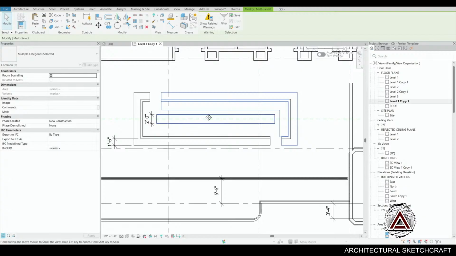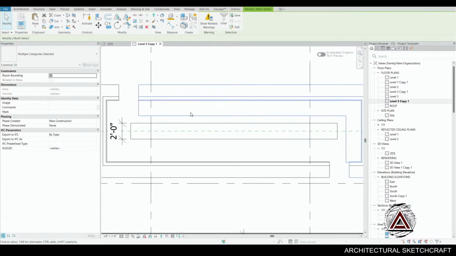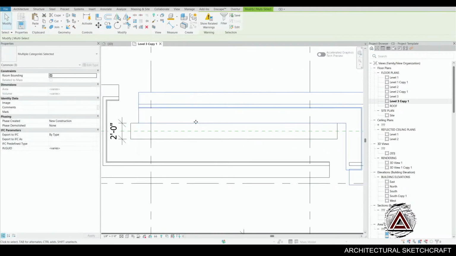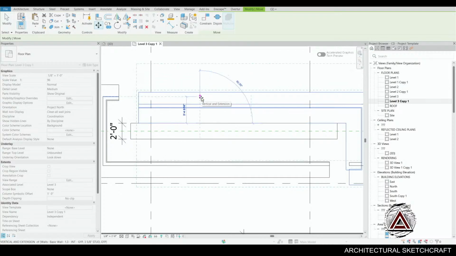I'm going to select these. I'm going to give ourselves enough room. Probably need about 3 foot.